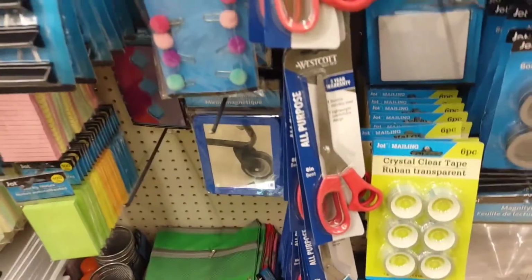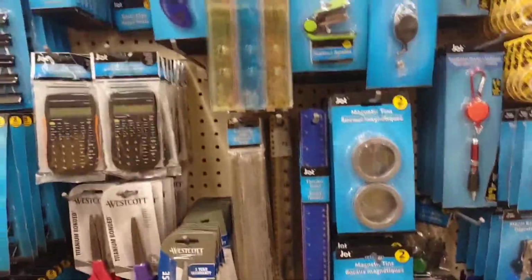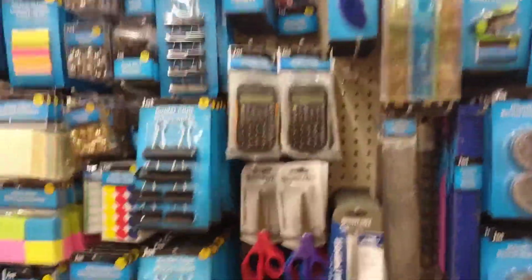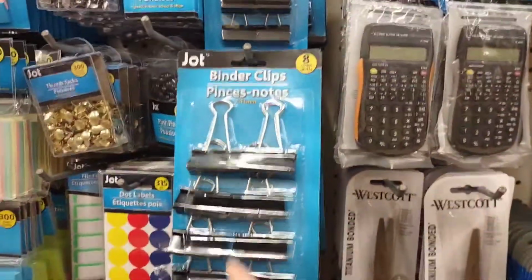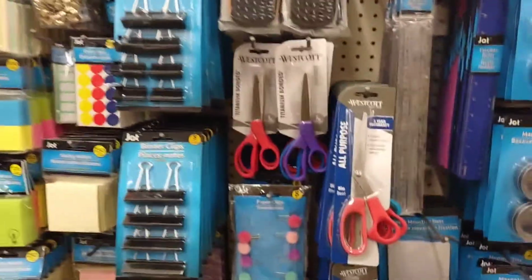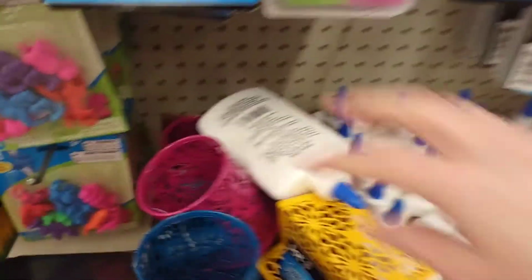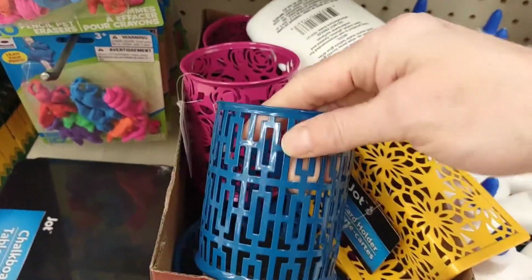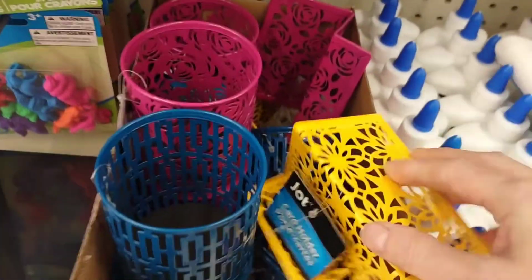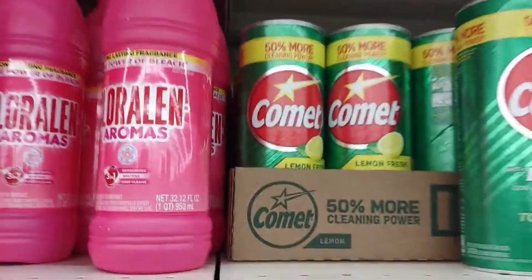I love their scissors. We've been buying them for years. Their binder clips are a great buy. And they don't have these in black, but those are really pretty too. They got different patterns. A new comment because I just opened one. This one has 50% more.